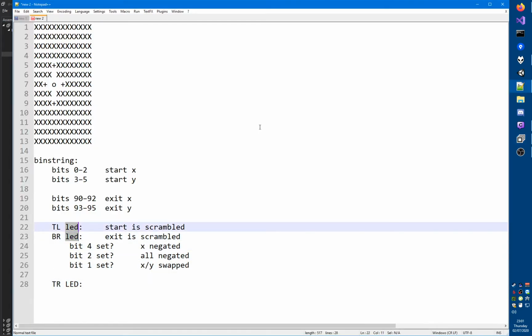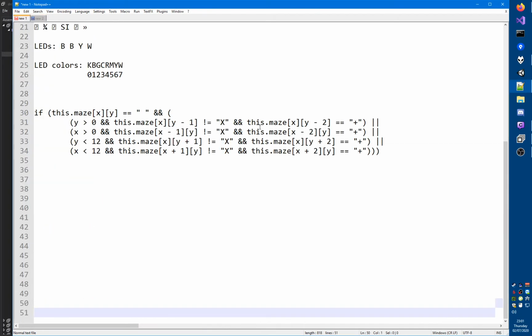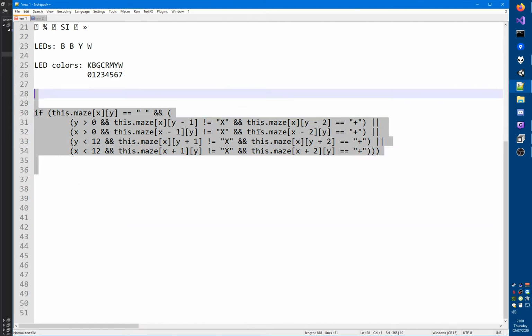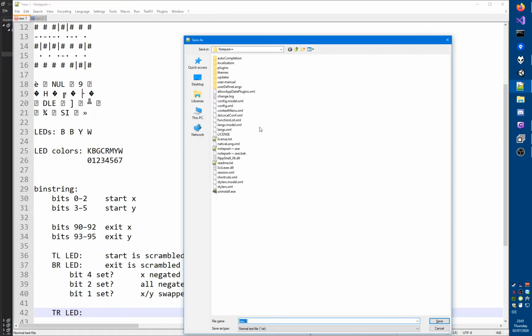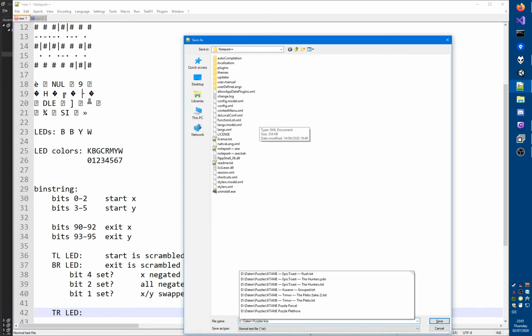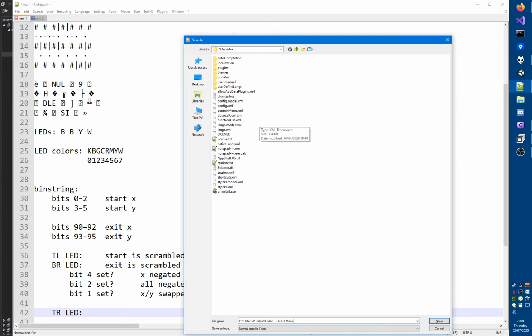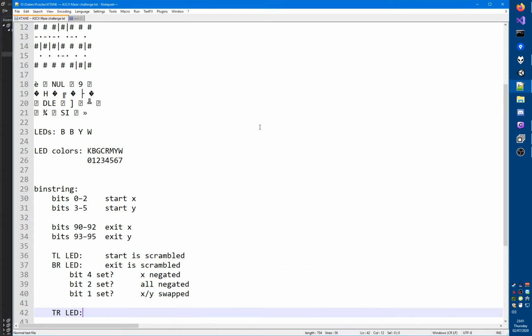I'm going to uppercase this as the word LED should be. And let me also put this in this document. Let's paste this here, and let's actually save this somewhere. Puzzles, KTANE, ASCII Maze challenge. Let's save it there.